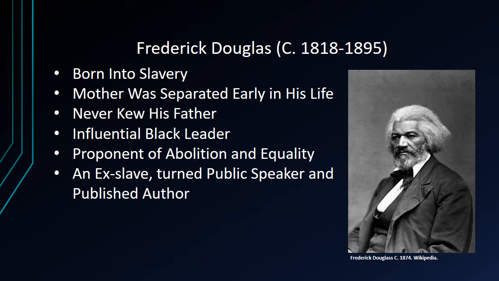Douglass was influential in his time and was an eloquent speaker. He spoke of the sickness of slavery and the issues that it caused in America and in the world, and the need to abolish it. Douglass also published many writings, and his most influential was his autobiography, which is the one that I'm using, the Narrative of the Life of Frederick Douglass, an American Slave.